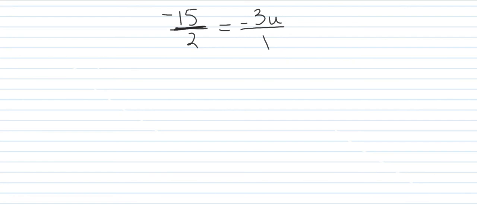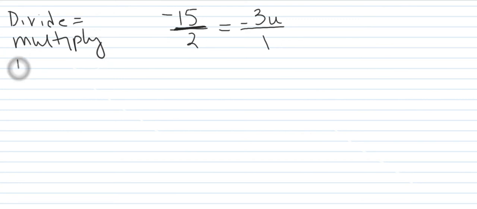Okay, when you're talking about this problem, you want to say, ooh, what do I want to get rid of? The -3. What is it doing to the variable? It is multiplying. So what would you do? Divide. Well, when you're dealing with fractions, you need to remember that to divide means to multiply by the reciprocal. I think this makes every fraction much easier. Divide means multiply by the reciprocal.